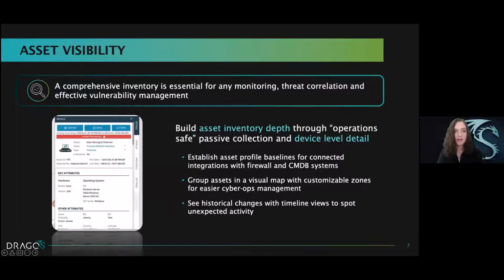And we take all of those assets, everything that we see on the network, and we map it with a very customizable map. So you can do grouping within the map on the fly. If you want to group it by Purdue, you can see that. You can group it by device type, by zone, whatever makes sense. You can look at physical links, logical links, a very dynamic map.